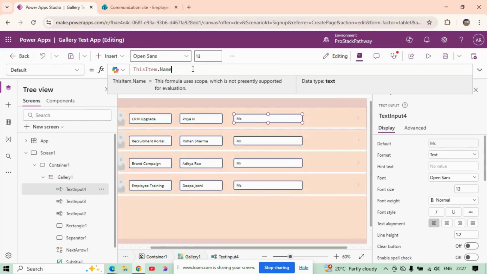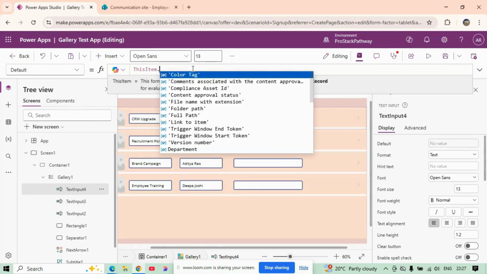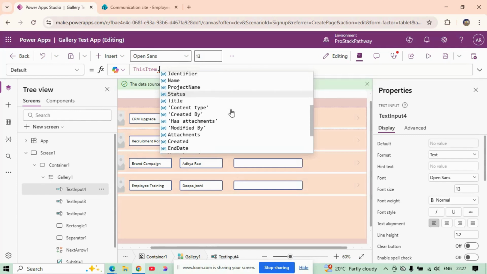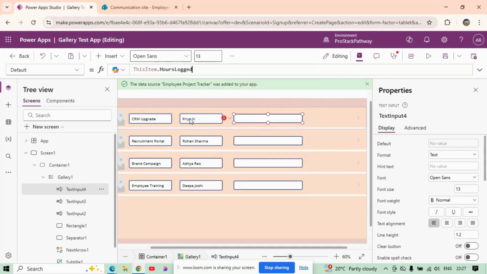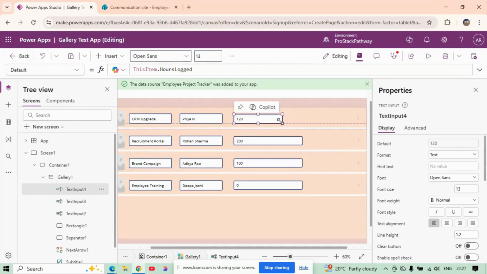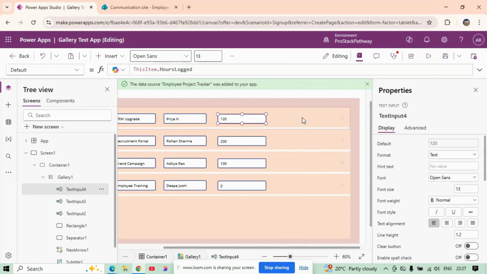I don't want name here, I'll just go ahead and give hours logged. So this is the hours logged for this particular gallery.